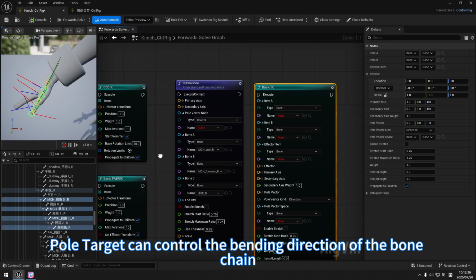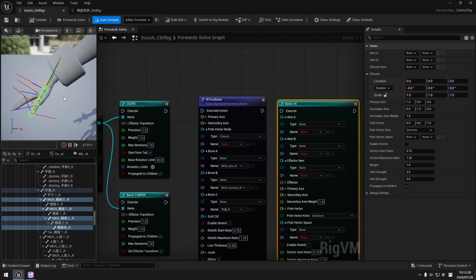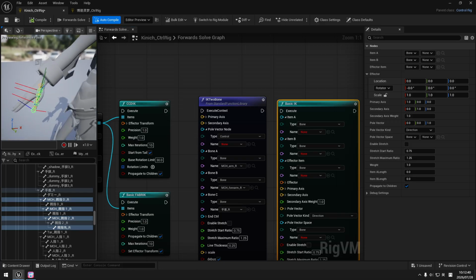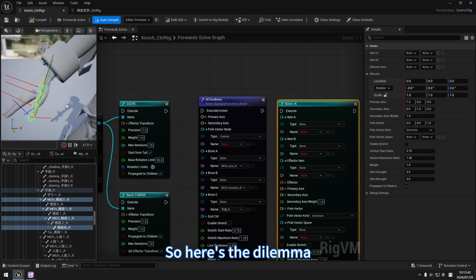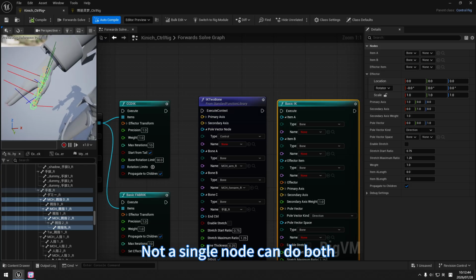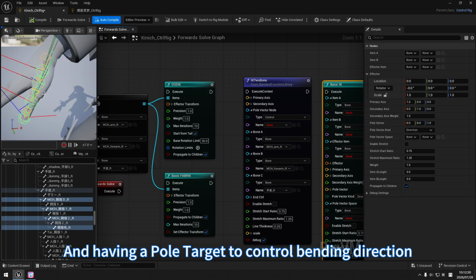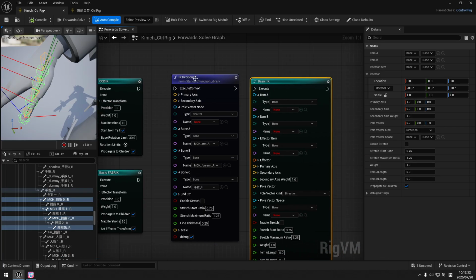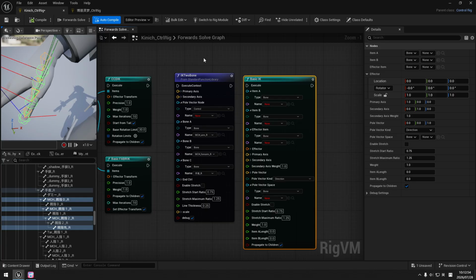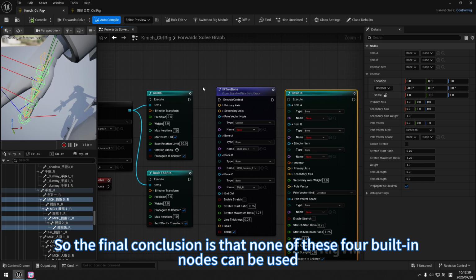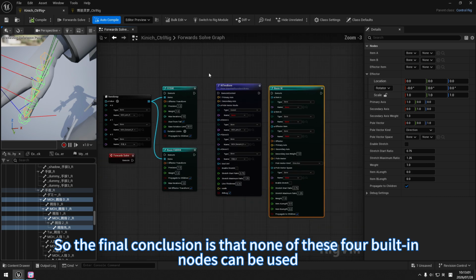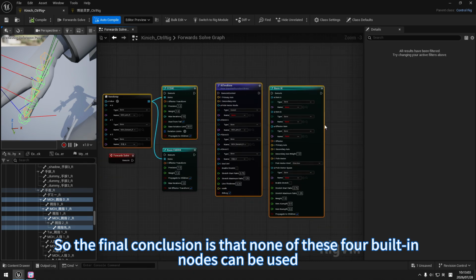Pole target can control the bending direction of the bone chain. So here's the dilemma. Not a single node can do both: having item array support for multi-bone chains, and having a pole target to control bending direction. So the final conclusion is that none of these 4 built-in nodes can be used.